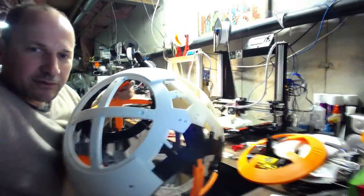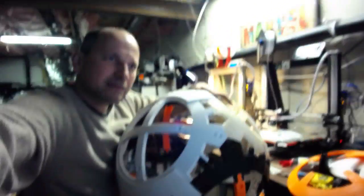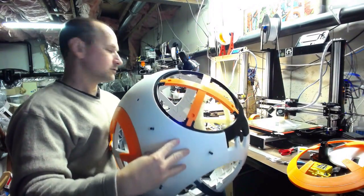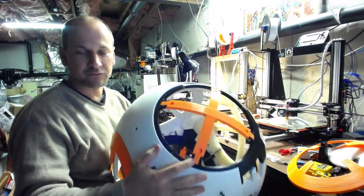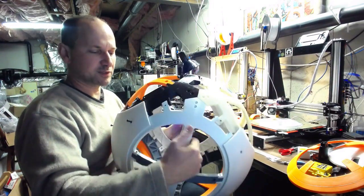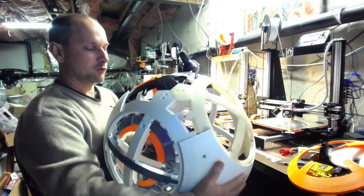If you look inside the sphere, you can see the axle mounting point down there. You have all kinds of options since there's one at every position. It's designed so that you have your axle straight across the side, so it would roll off the panels just like the stage version of BB-8 does. That's the default way — designed to be stage accurate and roll with an axle.